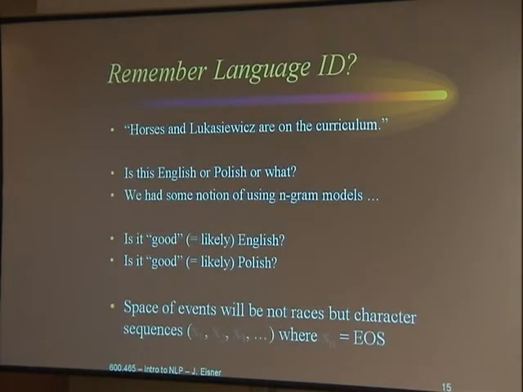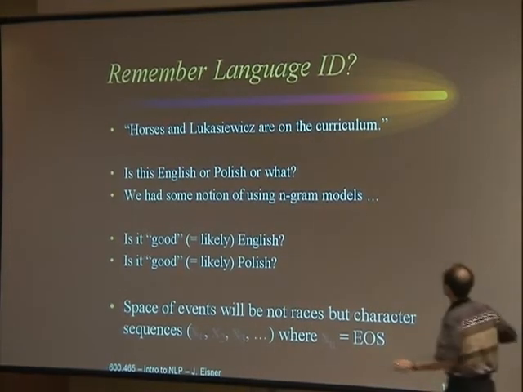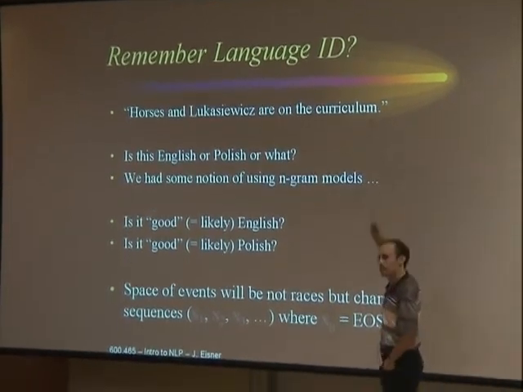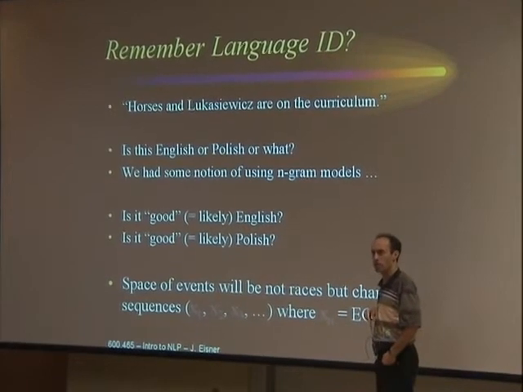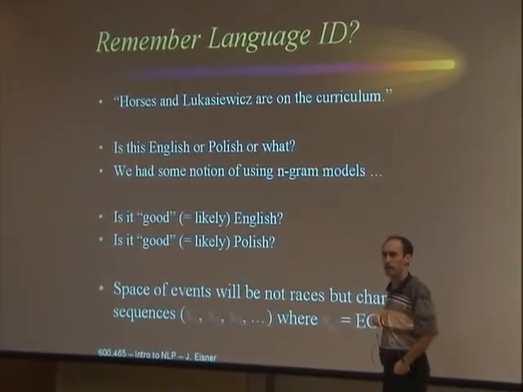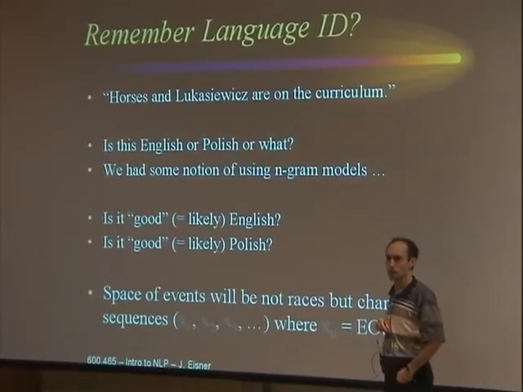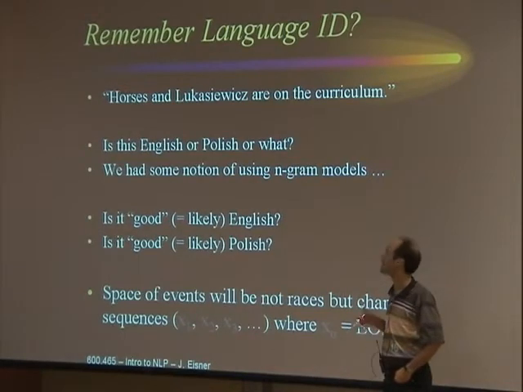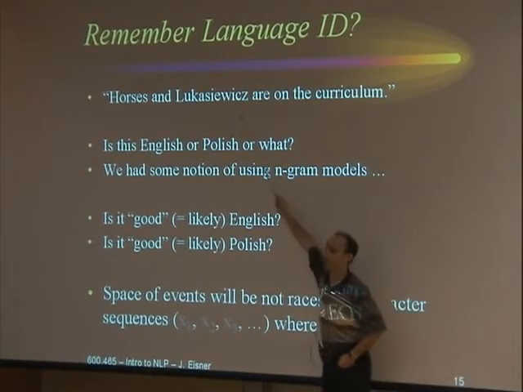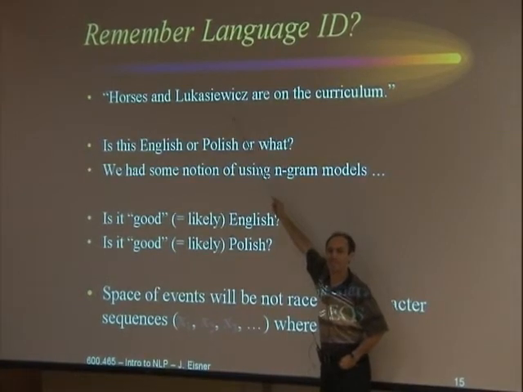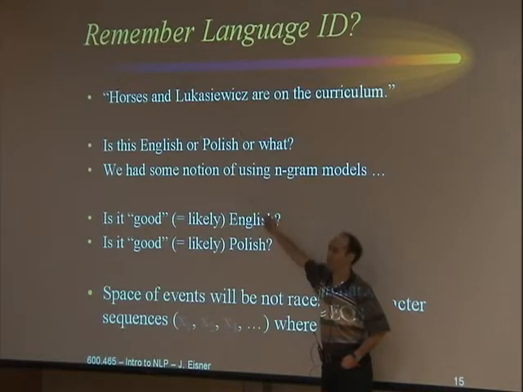Okay, so let's get back to language identification. Here we have a sentence: Horses and Łukasiewicz are on the curriculum. The only reason I knew how to pronounce that was I was doing language ID on pieces of the sentence. Anybody know who Łukasiewicz is? It's the guy who invented Polish notation, otherwise known as prefix notation.